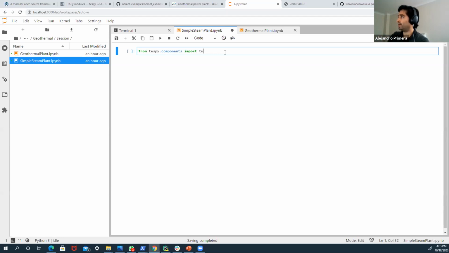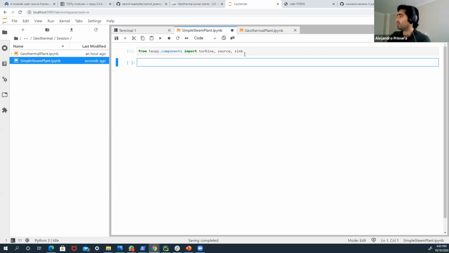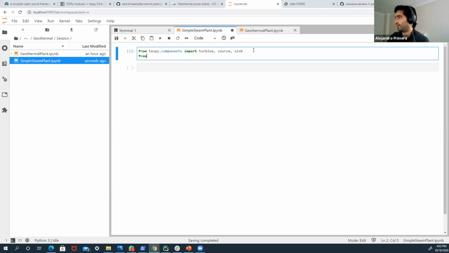So let's import a turbine and also a source and a sink. Which are the three basic elements that we need in the system. Again, there might be other elements that we need, and there are obviously efficiencies that we're not taking into account. I'm assuming that we're fully taking the steam into the turbine, and then we're generating electricity. Of course, there are other things that we need to power, like pumps and so many other elements or equipment at surface. So the other thing that we need here is, as I mentioned, the connections.